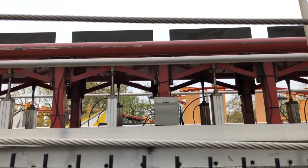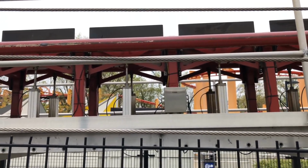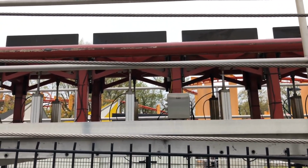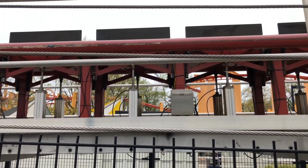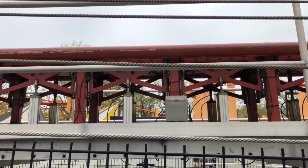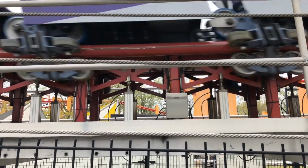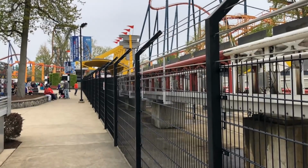There have been occasional times where we've seen them force the ride into manual mode because one isn't going to do too much, and they'll try and operate it. Sometimes it works, sometimes it doesn't. But in most cases, the ride will go down, a mechanic will show up, and they'll replace a sensor or something, a wire. That's usually what I see when I'm there. It's usually a wire or a sensor that we're replacing. The mechanic will leave, the ride will go back up. It just seems like a true nightmare.